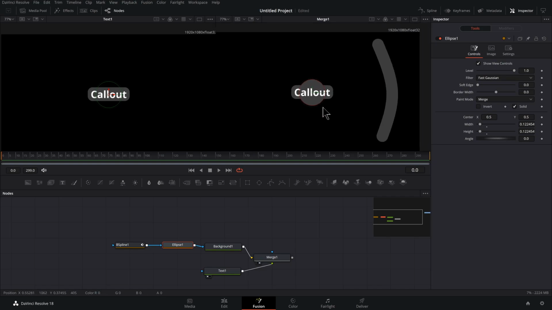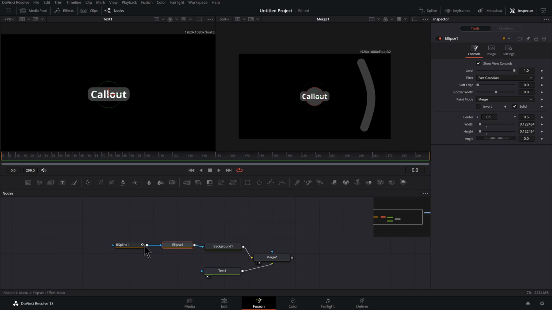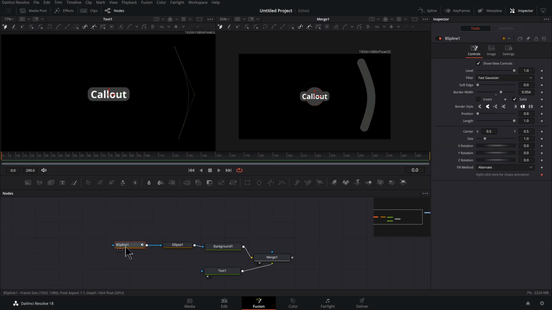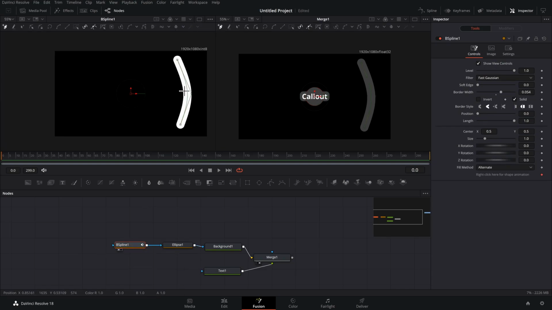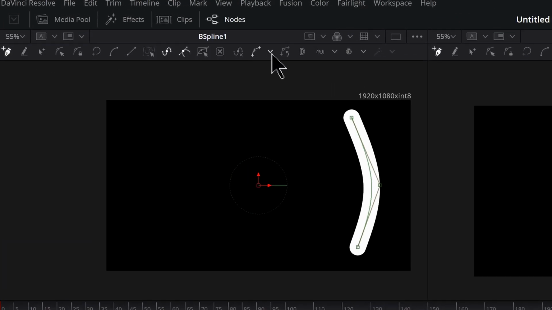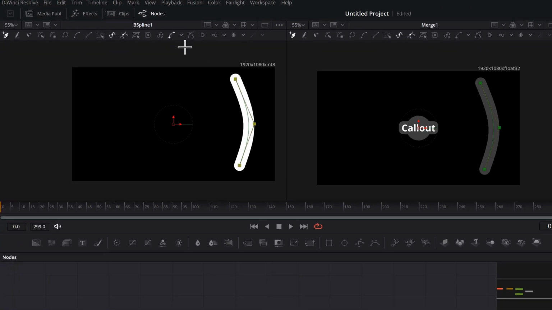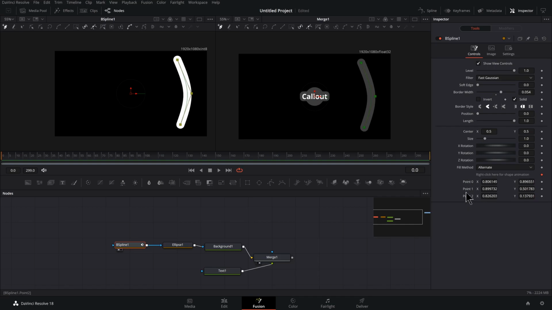And now here comes the fun part. So I want to preview just my B-spline. So I'm going to click it and press 1 and look at it over here. Now we've got all these little doodads up top here. I'm going to focus in on just a couple of them. So this one, if I click on it, not much changes, but it did actually select all of my points here. And then I want to click this icon here with the drop down, click on that and go to publish points. And now we've got 3 new settings that correspond to our 3 points.